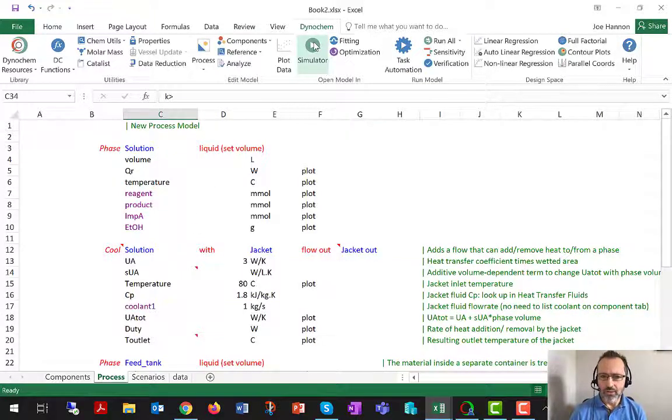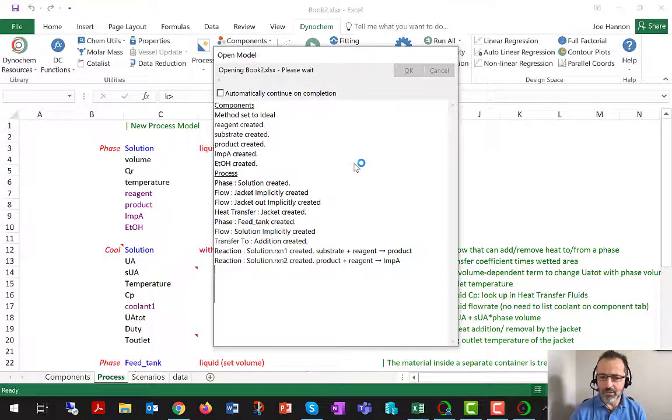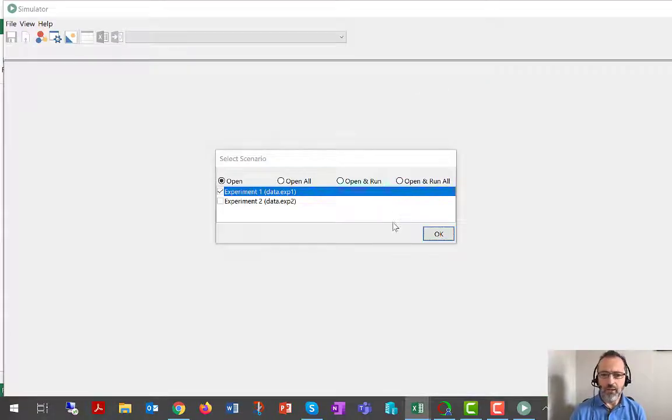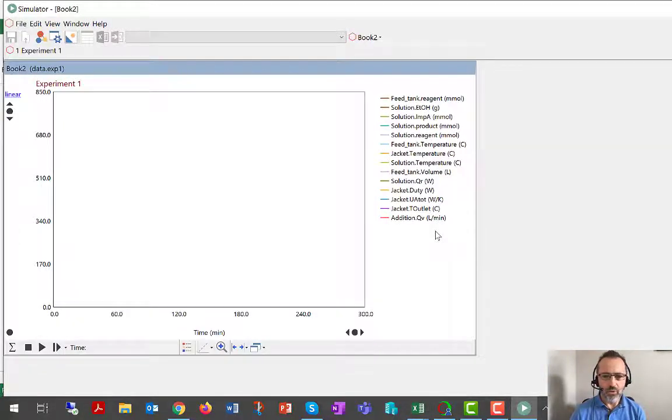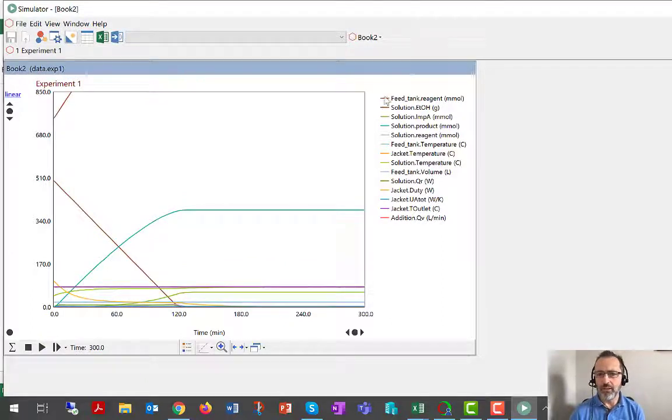I'm now going to revisit this model in Simulator and use this session to wrap up the build of this model. The next videos will take a different tack. We'll be moving into deeper concepts around model building with Dynochem. So again, I've got my chart without any experimental data yet. If we had data, we could do some fitting. But right now, this is more of a visualization model than a model that fits data.